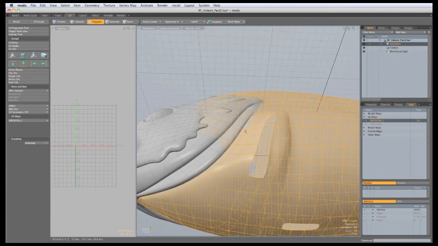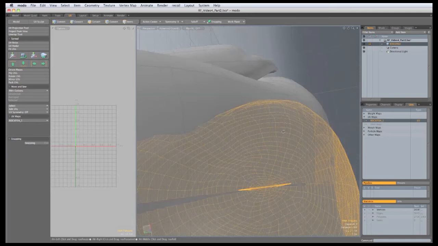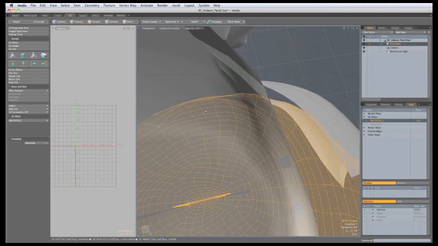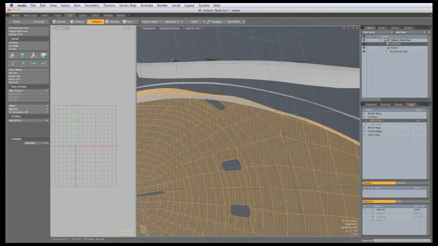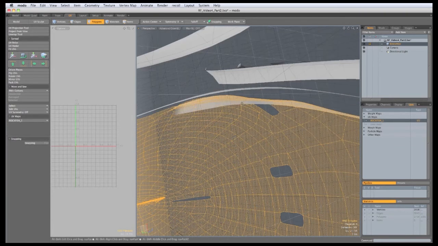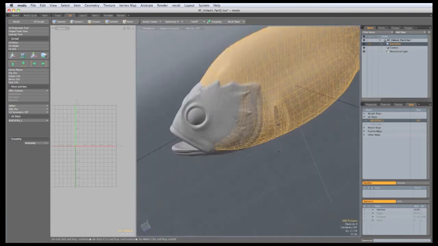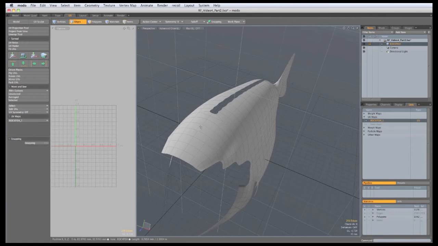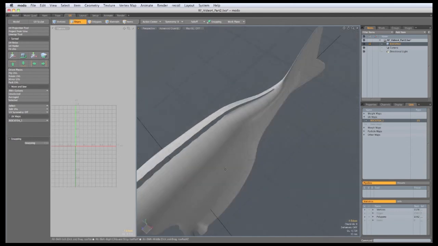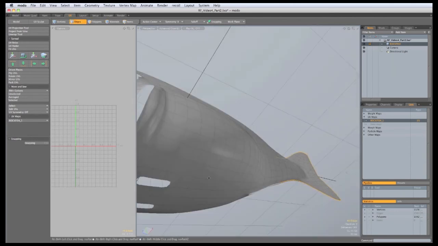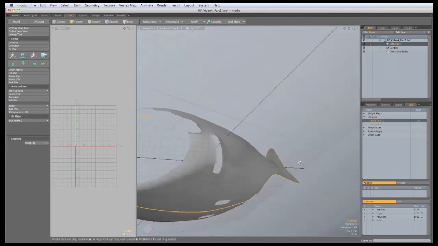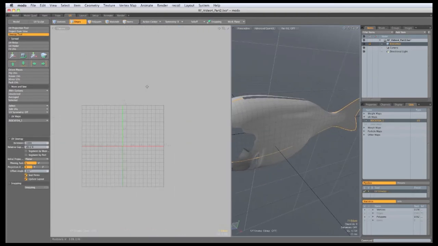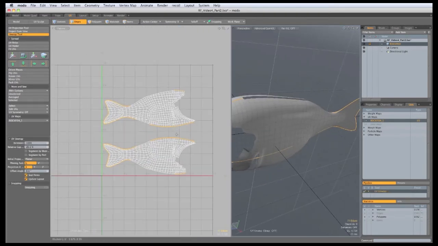Inside this gill. Now we just need to select polygons in there. Okay, so we can hit Shift H, that'll hide the head. Then in edge mode we just need to select the center line, and then we can run the Unwrap tool and click in the viewport.